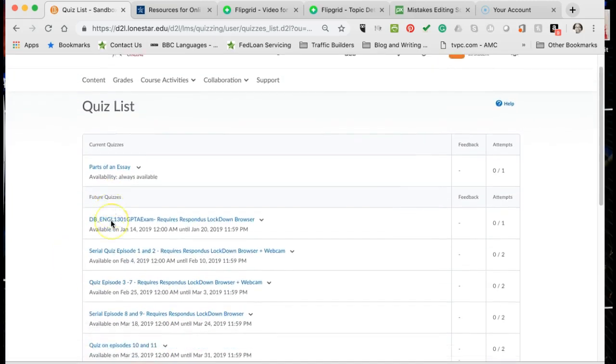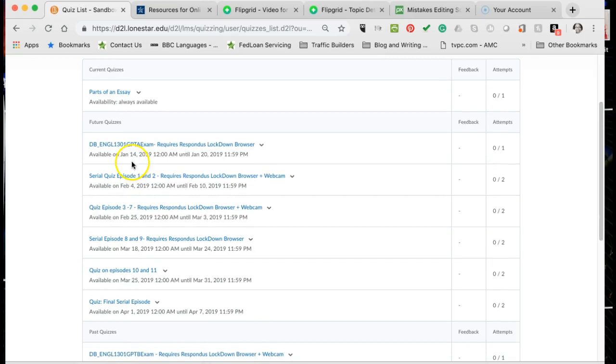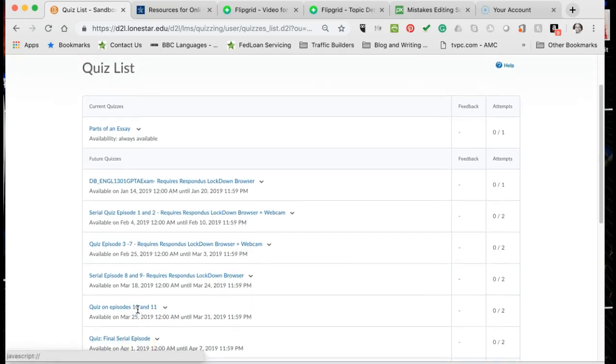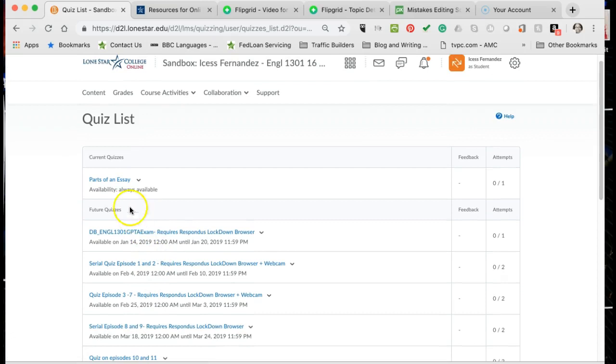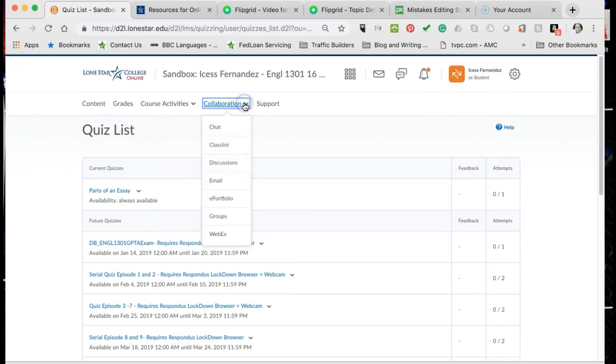So you also have here when things are due for quizzes, and these coordinate with the dates on the module. You have this grammar quiz. It opens on the 14th and it closes on the 20th. You see when they open and you see when they close, so you can keep an eye on this. This particular quiz will not always be available. I will fix this before you see it, for real, trust me.